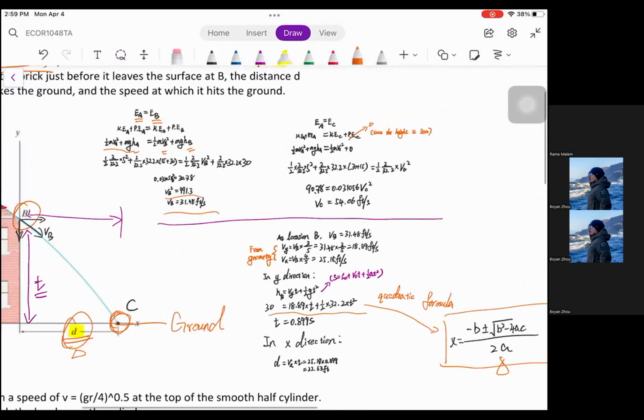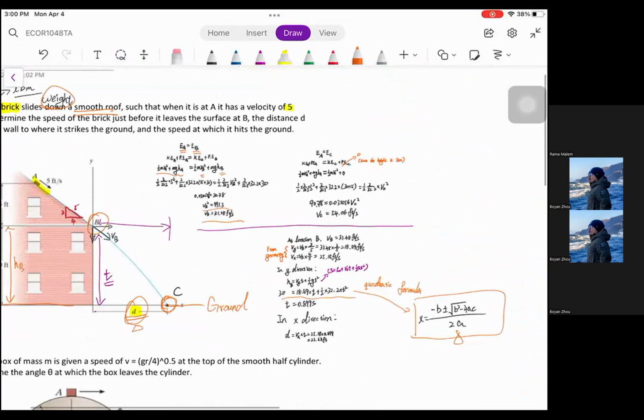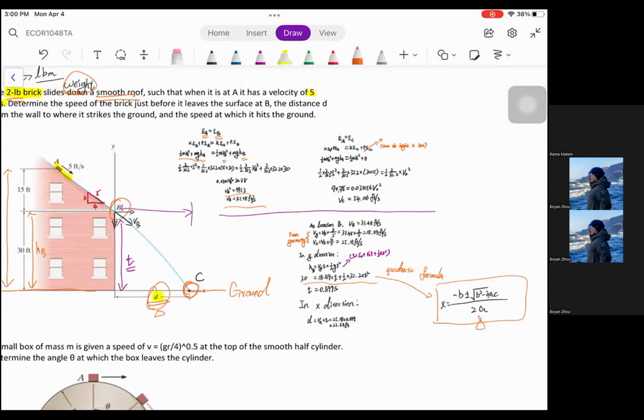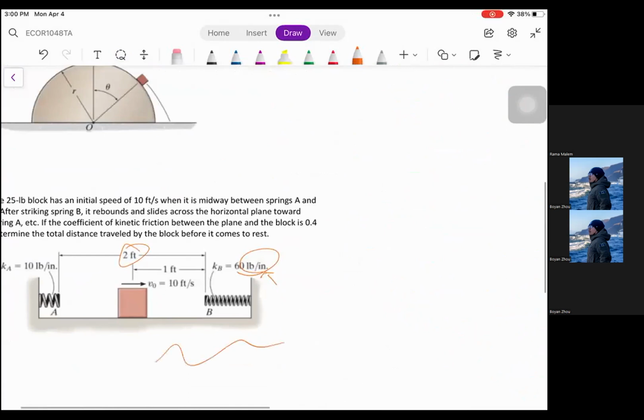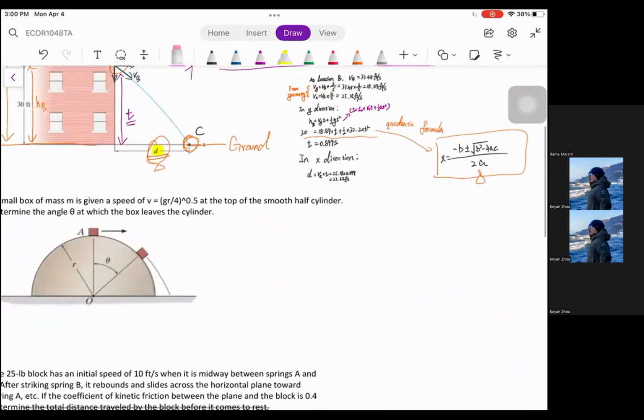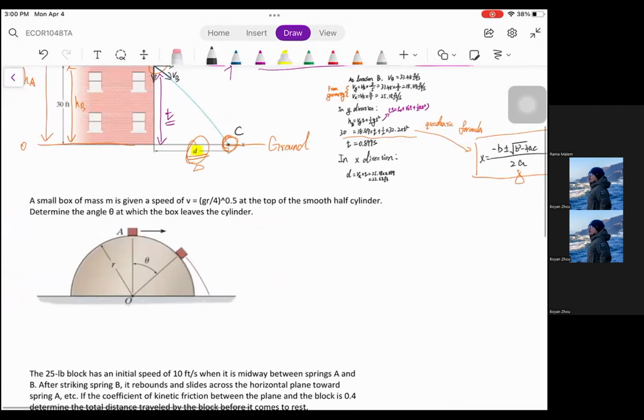So that is just the first question, just a basic idea about how to apply the energy rule. In the first question, everything is smooth and there's no friction, so there is no extra work from the friction. But in the last one, we're gonna consider friction. So we'll talk about that in the last one. And then we can go to the next one, the second one.